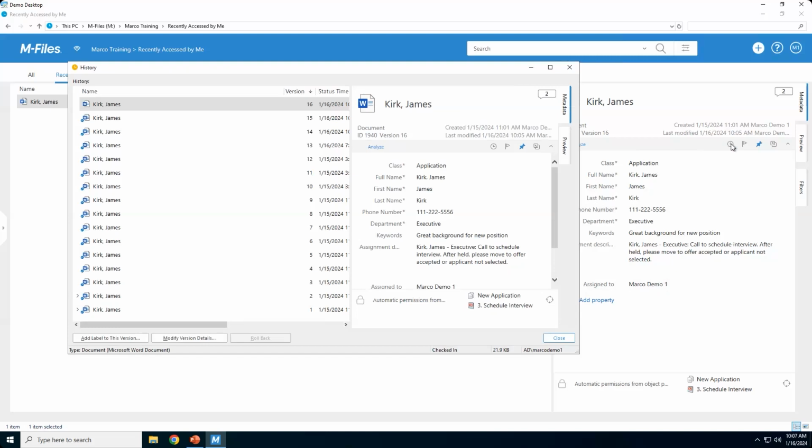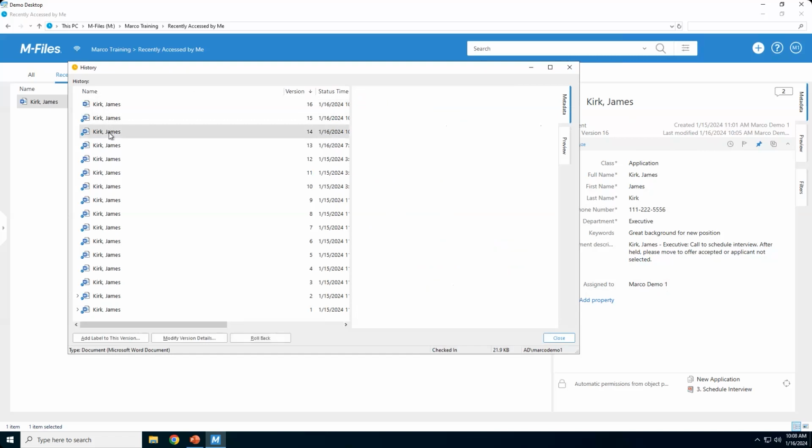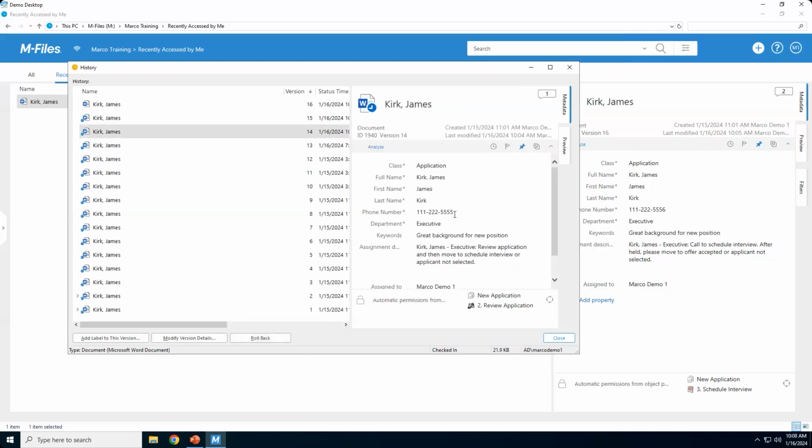Now let's talk about previewing history. Obviously, you can see with the metadata card, if I go back a couple versions here, that the metadata card changed where I made a change to that phone number right there. If we go back, notice the last 4 digits, 5555. If I go to the current version, there's a 6 at the end. Okay, that's one way to preview the changes to the metadata card.